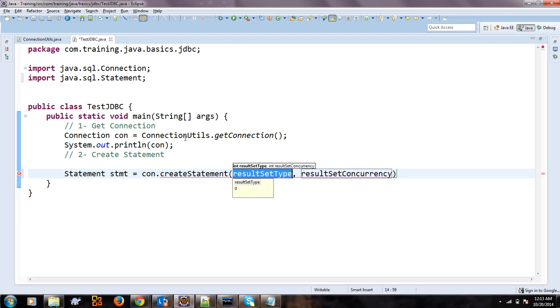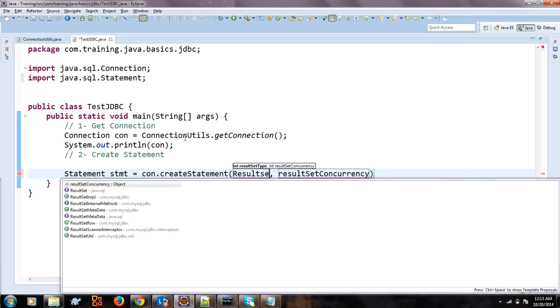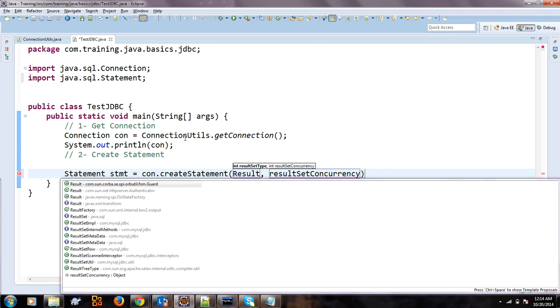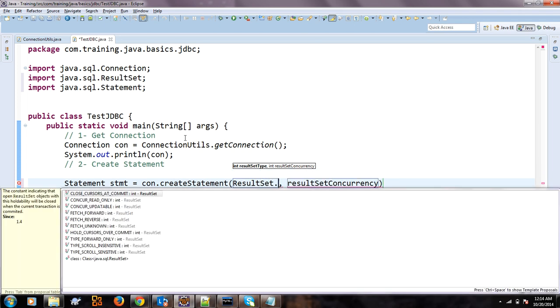So if I use here ResultSet, it is fetch forward, fetch reverse. Type forward only, type scroll insensitive, type scroll sensitive.